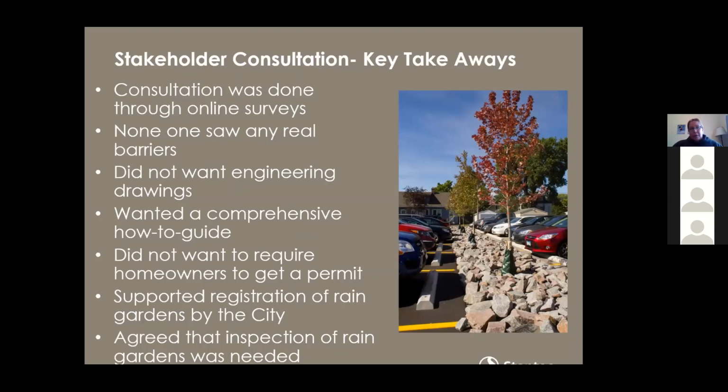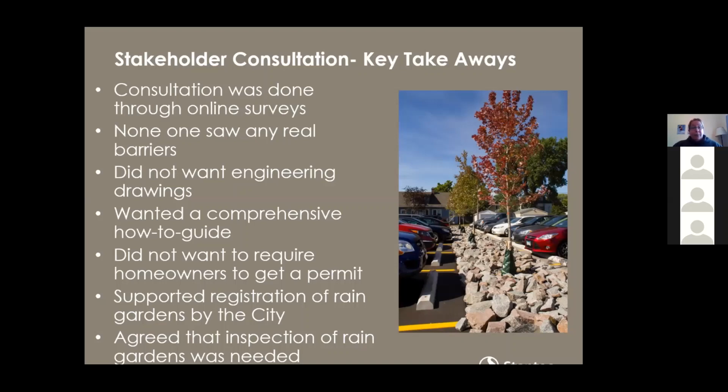And everyone kind of settled on wanting more of a comprehensive how-to guide. They also didn't want to require the homeowner to get a permit. The whole purpose of this was to encourage people to put these in themselves. And they thought that getting a permit might slow that down or perhaps convince some people not to do it.